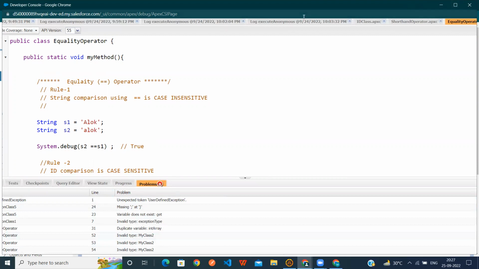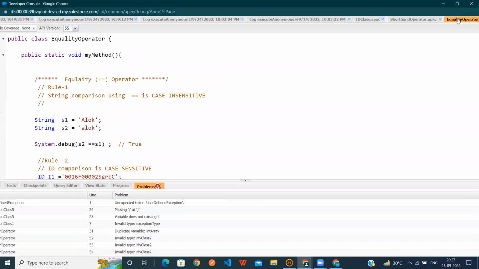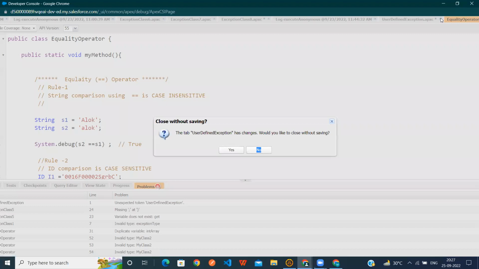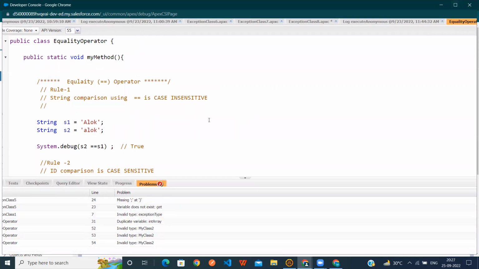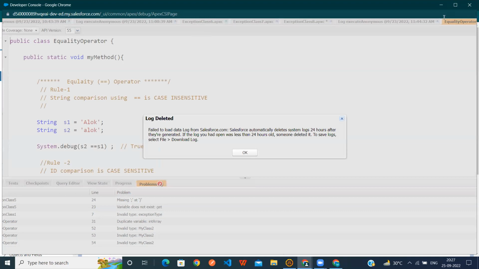I'm not finding the file option. One minute. What happened? Why? It's a surprise.